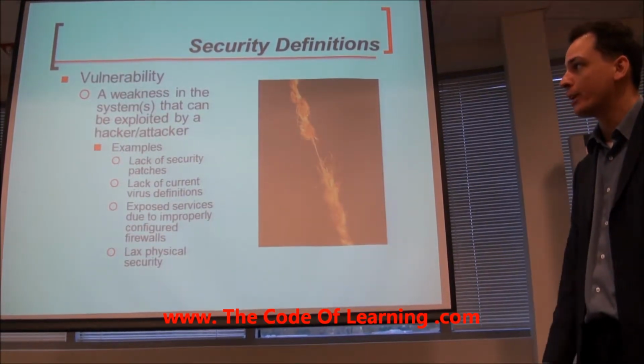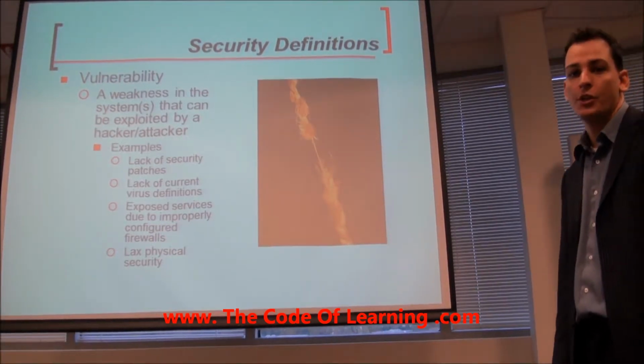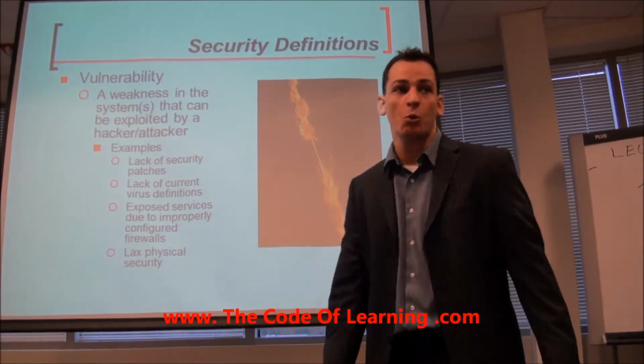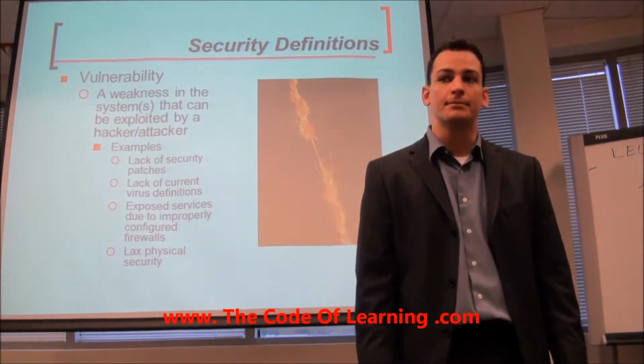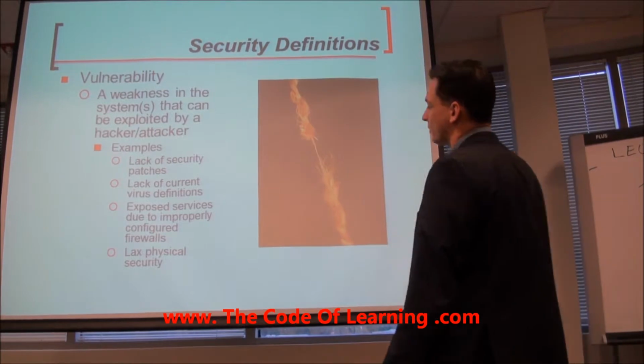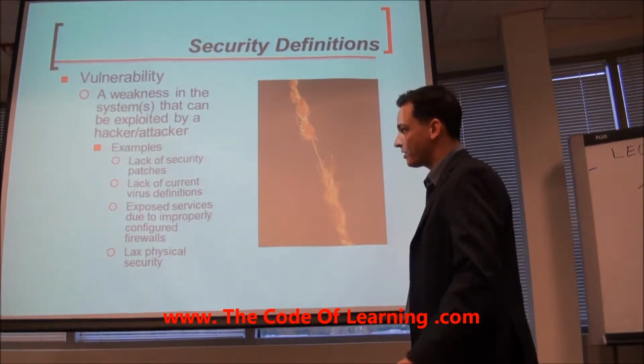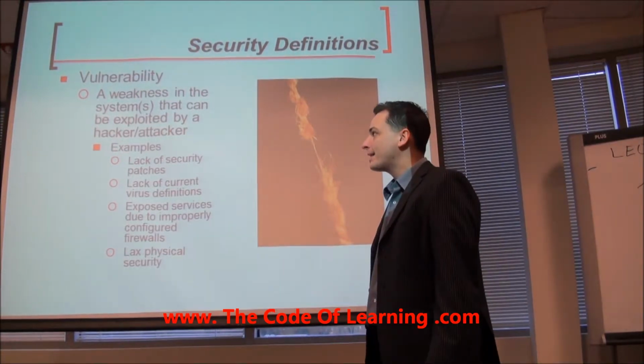All right, so vulnerability. I want you to circle a weakness in a system. Your keyword for vulnerability is a weakness in a system. Those are your keywords. Again, we're going to play the game of keywords because it's a lot easier to remember a handful of keywords than it is 1,100 pages of notes. So a weakness in a system.